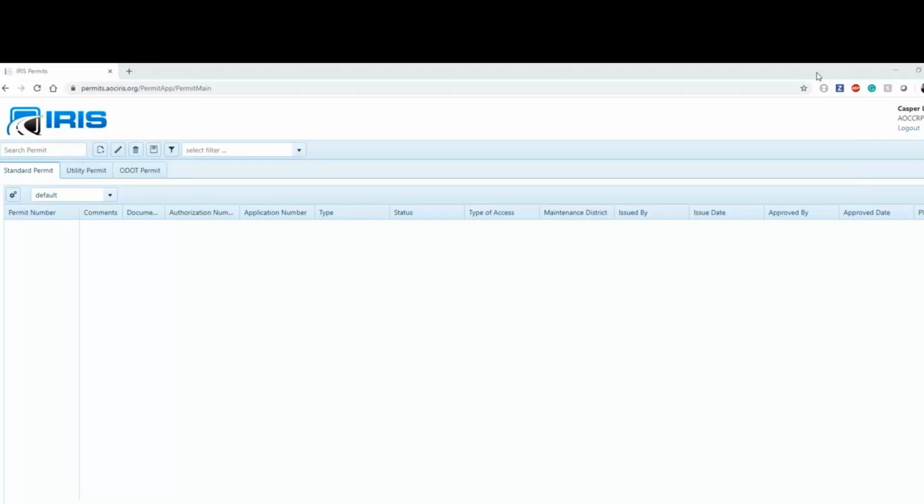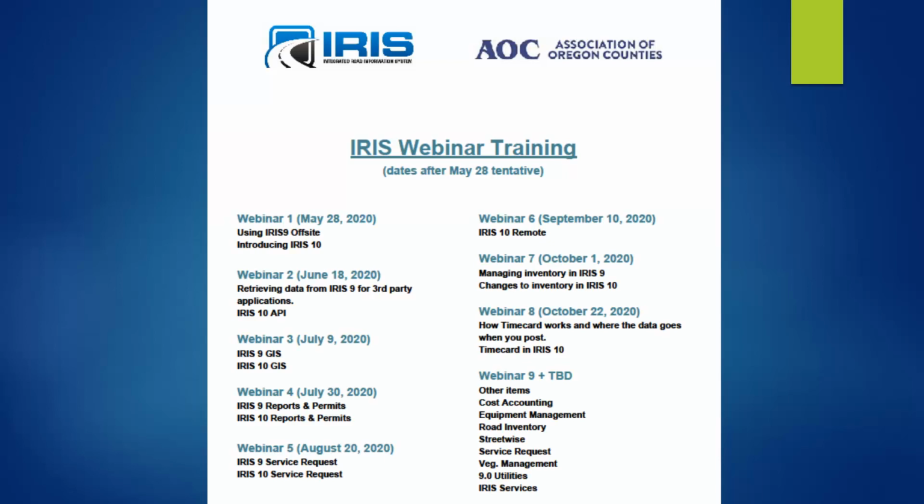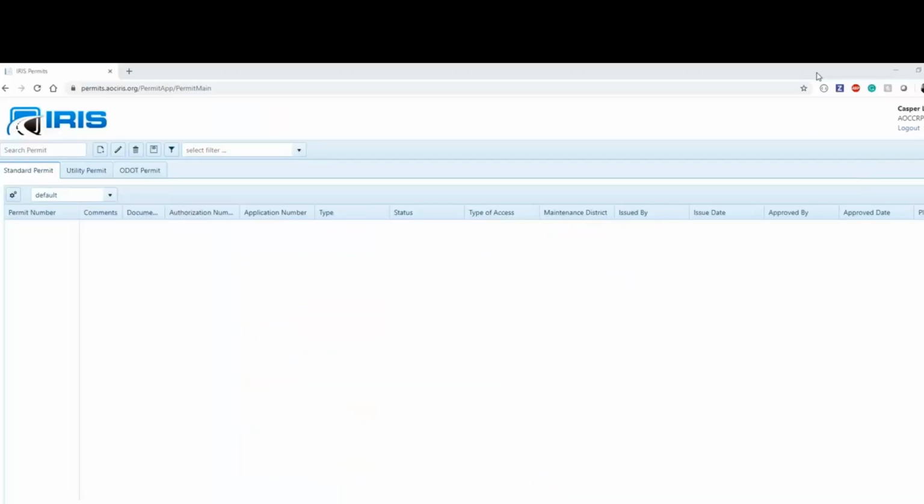The next 2 sessions that we have are more or less focused on the API and the data components of it. I did see in the chat that there were several people interested, particularly in GIS. And that has been something that Ken's been working extensively on recently, in cleaning up the data that's currently in the program and helping to identify how exactly it's being used right now.